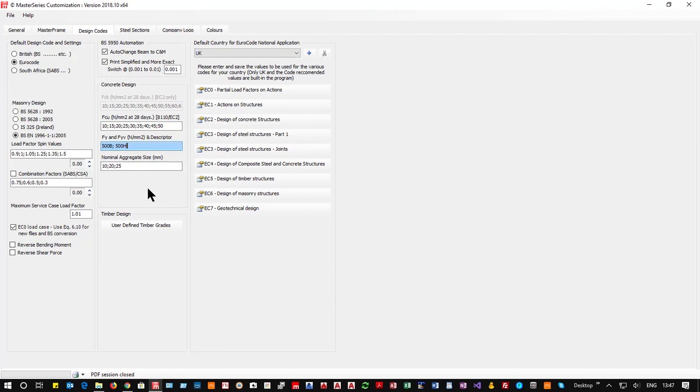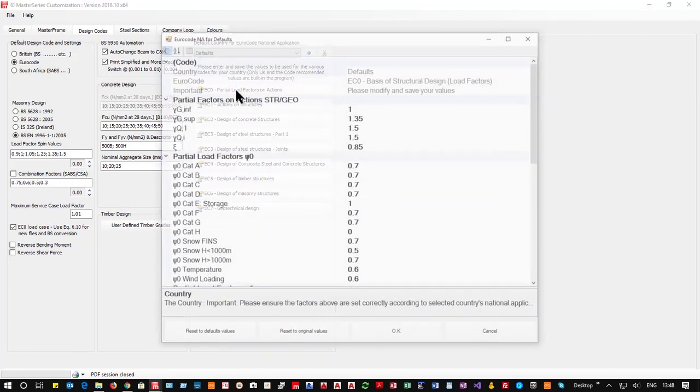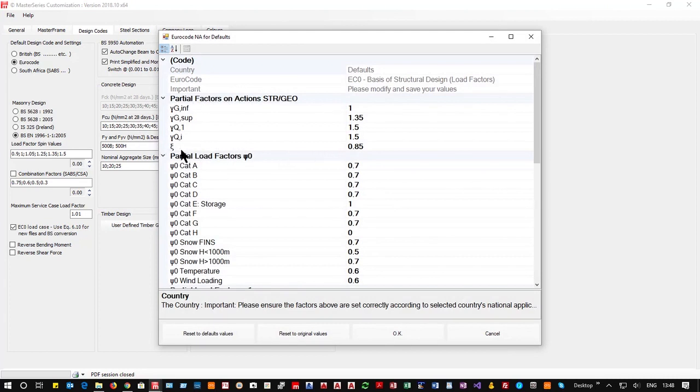One of the other beautiful things is that all our software can be used in multiple countries to the Eurocode. We have built in the UK and the Euro norm default values. So if you look at the defaults, you will see that you're using an, I think that's an epsilon or something.